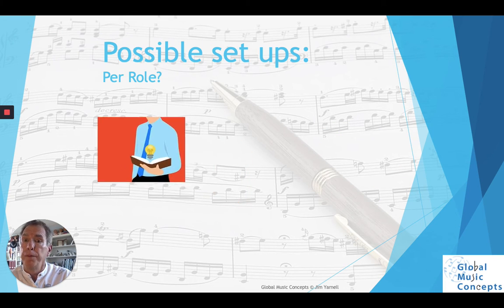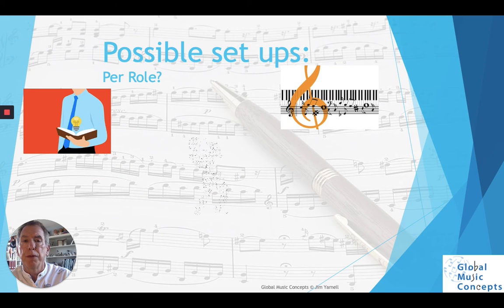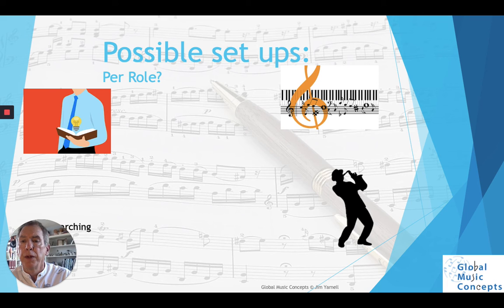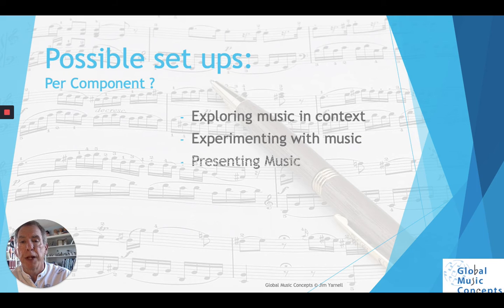You can do it by role. Okay, what about these 3 roles? Do they look familiar? Yes, you have the researcher, the creator, and the performer. Yes, you could set it up by role, or you could set it up by component. Remember the 3 standard level components? Sure. And the higher level component, the contemporary music maker.